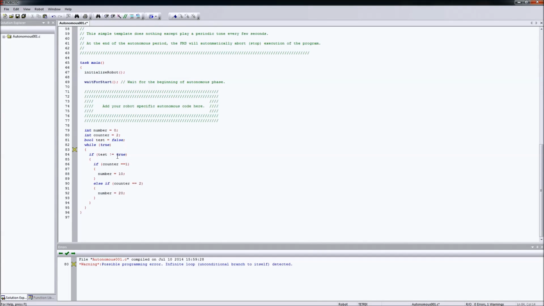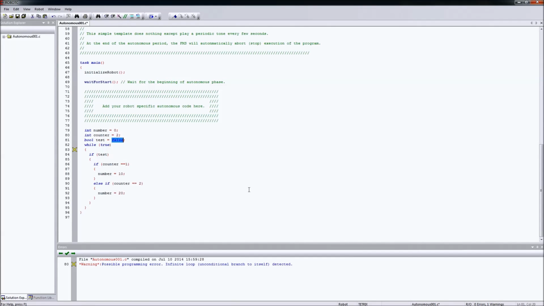Okay, and there's a little bit of shorthand you can do with booleans that you can't do with ints or anything else. If you wanted to test if something was true, okay, you could write it out like this, but you could also totally get rid of all that and just say if test. And by default, if you just say if test, then it tests to see if it was true. So if test means if test is equal to true, and in this case it's false, so it would skip over all that.